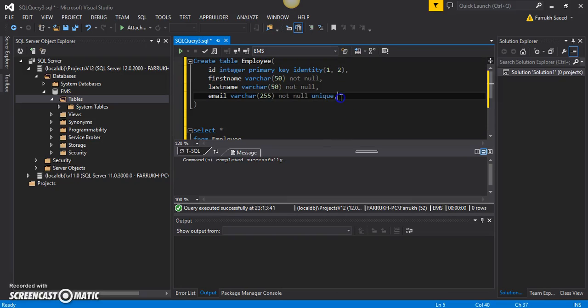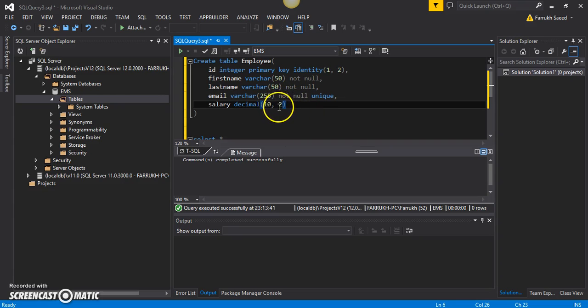So let's just keep going, and I will create a new column over here with the name of salary. As the name suggests, we want to save employee salary in this column, and we would like to specify a type of decimal, but we will say that we want to have 10 values, and we want to have 2 digits after the decimal fraction.